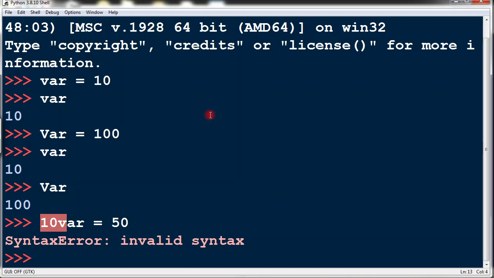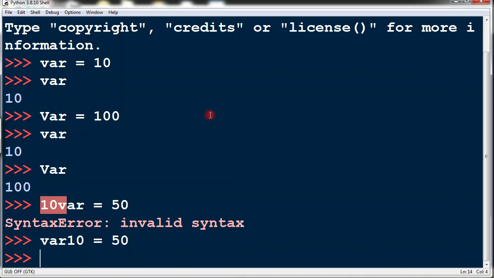To avoid this, we can use var 10 is equal to 50. This is valid. After that, we only have the special symbol underscore, like total sum. Only this is allowed in Python.